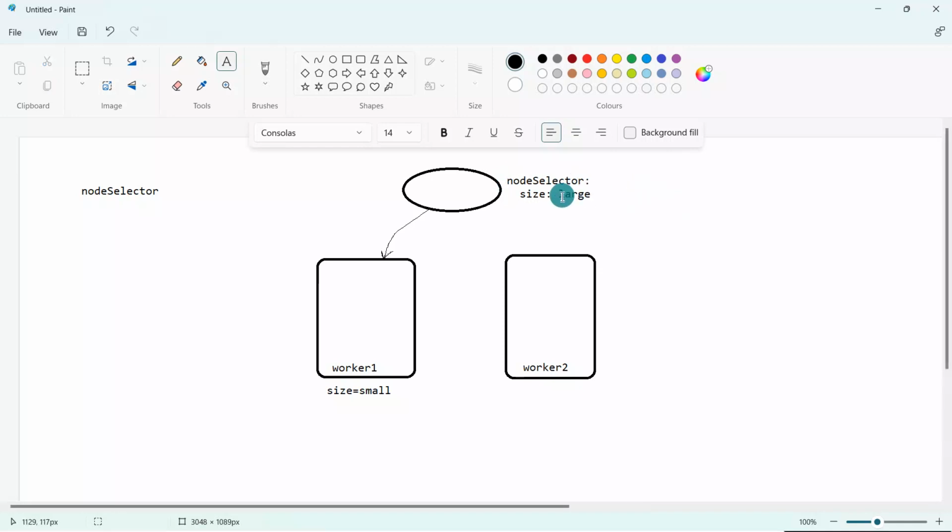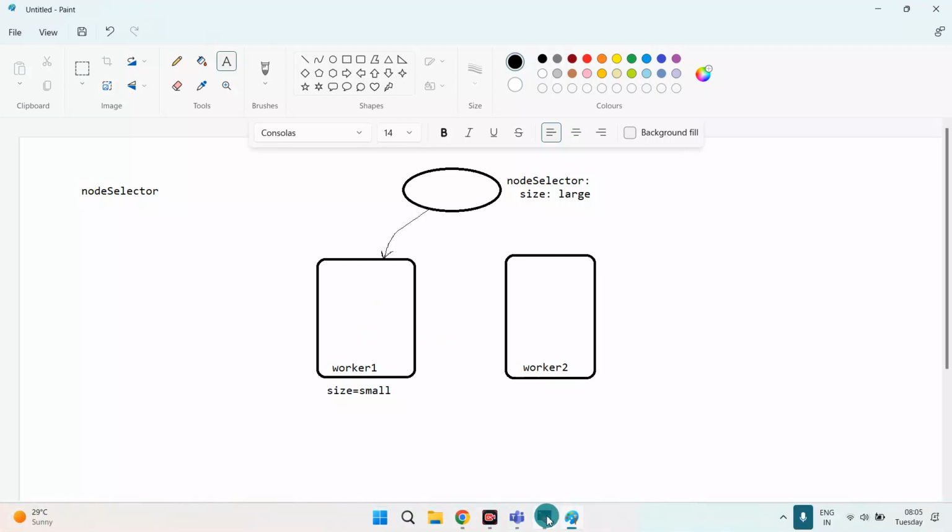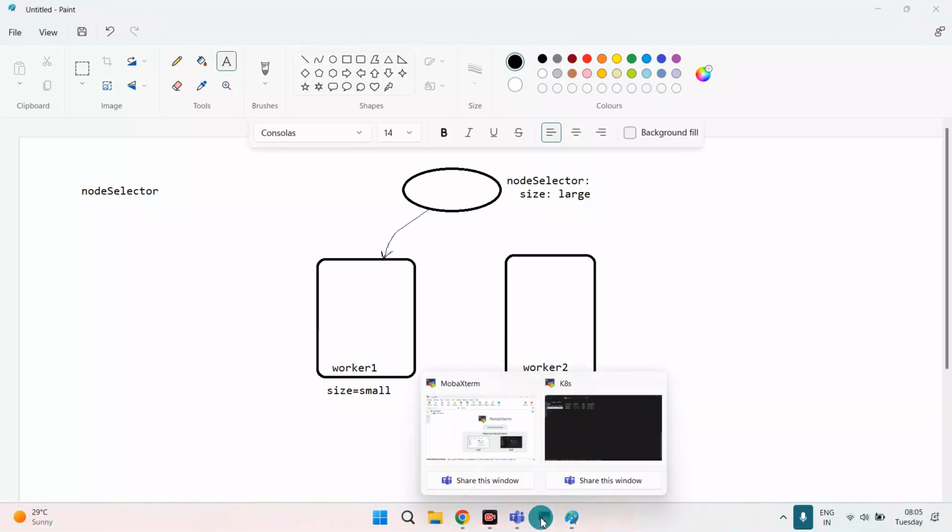If this matches with any of the worker nodes, then this pod will get scheduled on that worker node. This is as simple as that. This is how a straightforward scheduling we can do with the help of node selector. So let's do it in practical and see if it works or not.